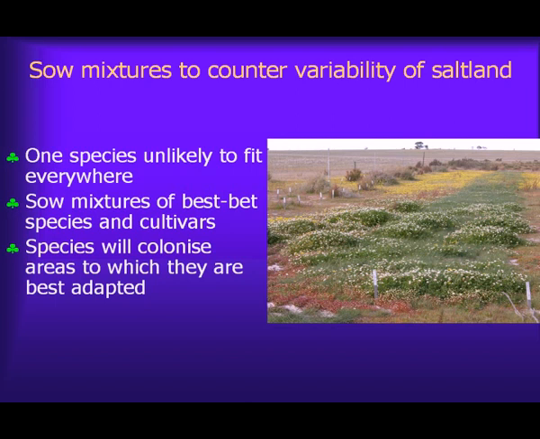Salt land is spatially quite variable, so the best way to counter this is to sow mixtures of some of the best bet species and cultivars. The idea is that each species will colonise those areas to which it's best adapted. To illustrate this, at a site at Lake Grace in Western Australia there is a gradient of salinity and waterlogging. Down the bottom where it's quite waterlogged we have balancer clover and Puccinellia. Further up the slope where it's still saline but not waterlogged, the bird medics and tall wheatgrass perform well. Further up the slope it's actually non-saline, as indicated by Cape Weed, and that's where sub clover will grow and the land is also croppable. It illustrates how different species find different niches in the landscape.